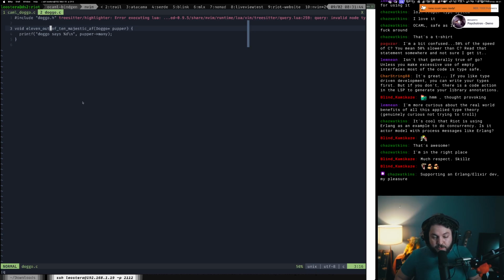But this is not to bash on Go. I haven't written Go professionally, right? I've written toy projects, but I've read a lot of Go. And I really appreciate the mindset of the community, right? I really appreciate the standard library being so thorough and full, right? And these are some things that I'm really trying to bring into OCaml.